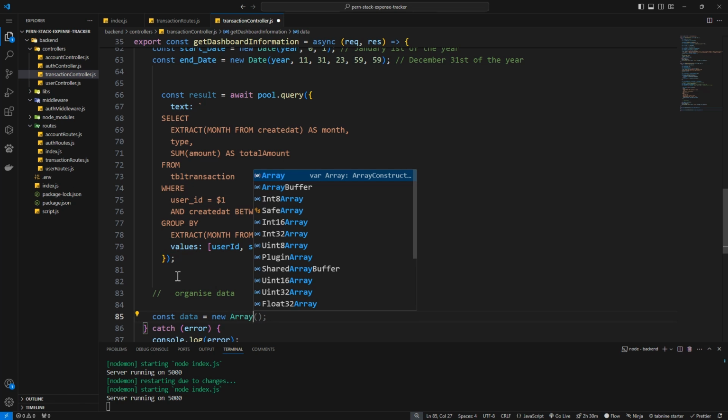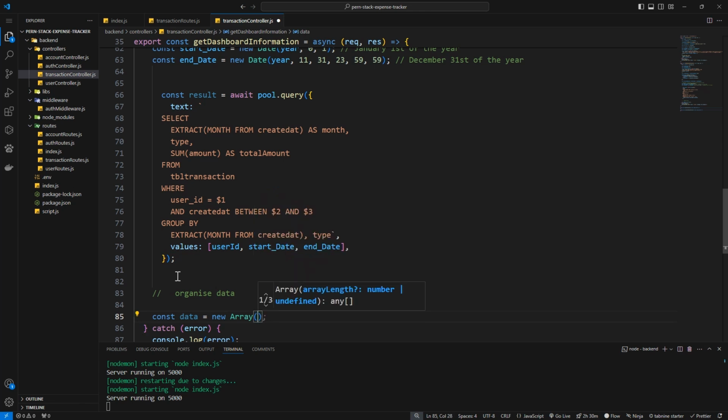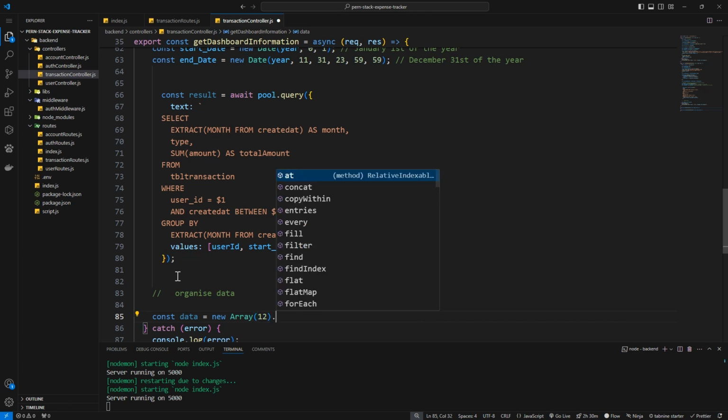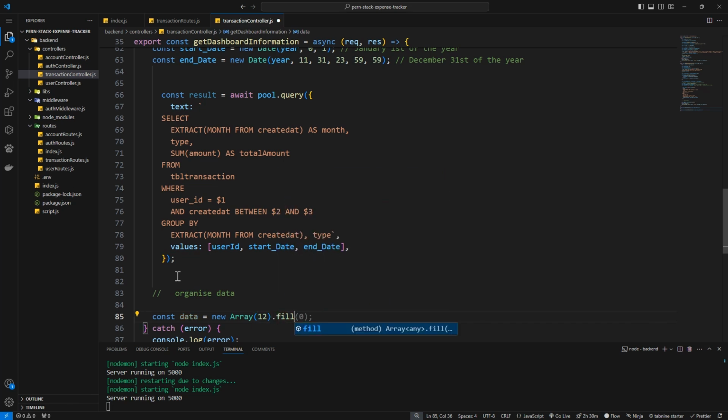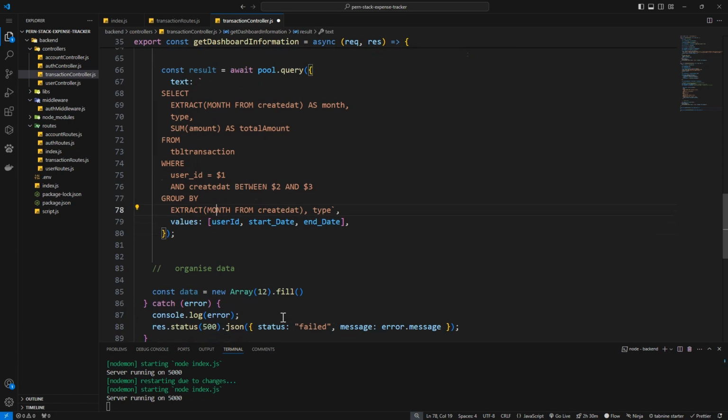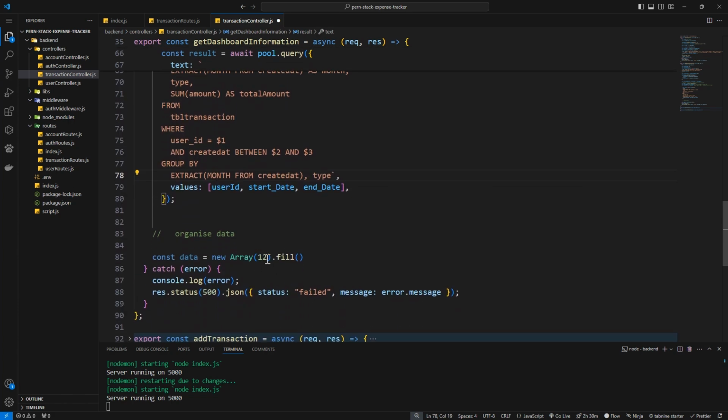Since we are talking about a month, we need to get a year record. So we want to have an array of 12. We use the fill function to fill it from January to December. January to December is 12, so that's why we're using 12, to fill it. Then we do map.